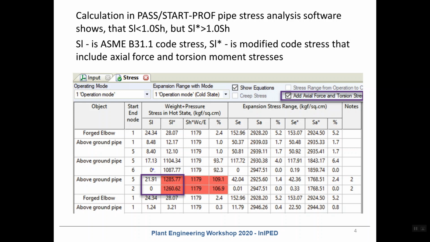Here you can see the original code stress calculated by the original code equation, and this stress is very low. But if we use this option to add the axial and torsion stresses into the bending stress calculation, the sustained stress calculation, it is SL with asterisk, you will see that the stresses are much greater than allowable values.